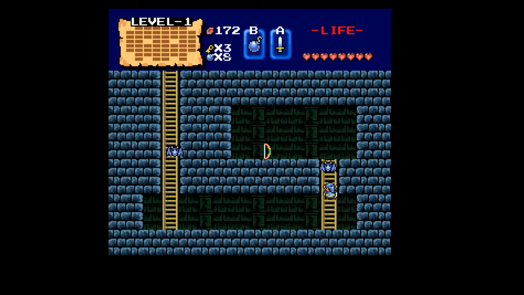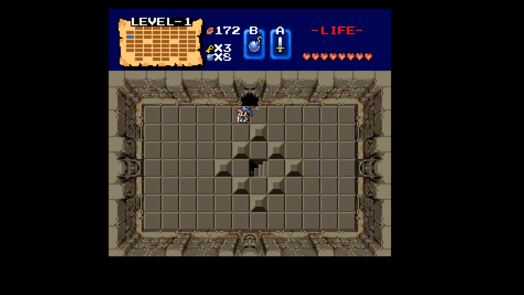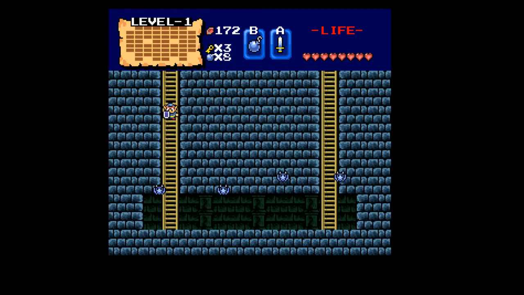It's always like that, right? The item you want is in the last part of the dungeon that you really don't want to go to. It's really interesting, because this is where the silver arrow is in the original first quest. And now just a little bit of backtracking.